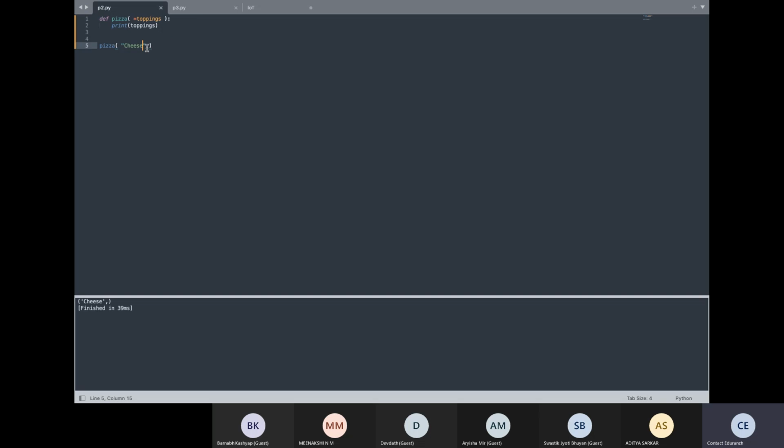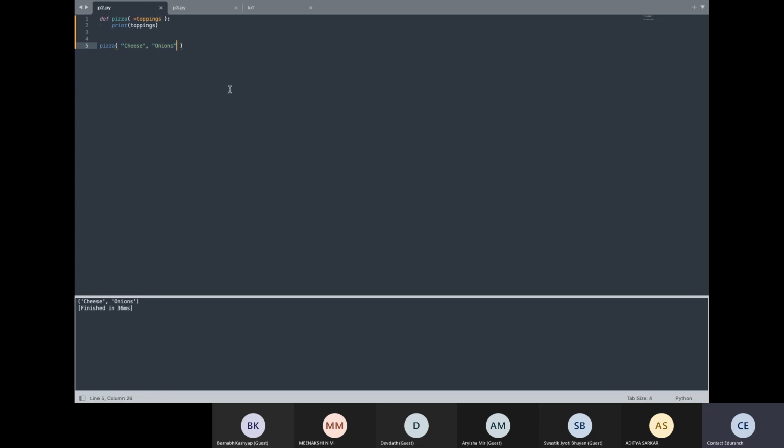Now let's say I wanted to also pass, I need cheese and I also need, what else? Onions. Great. So it is taking both the arguments. See here, just by using asterisk, now you are passing multiple arguments.